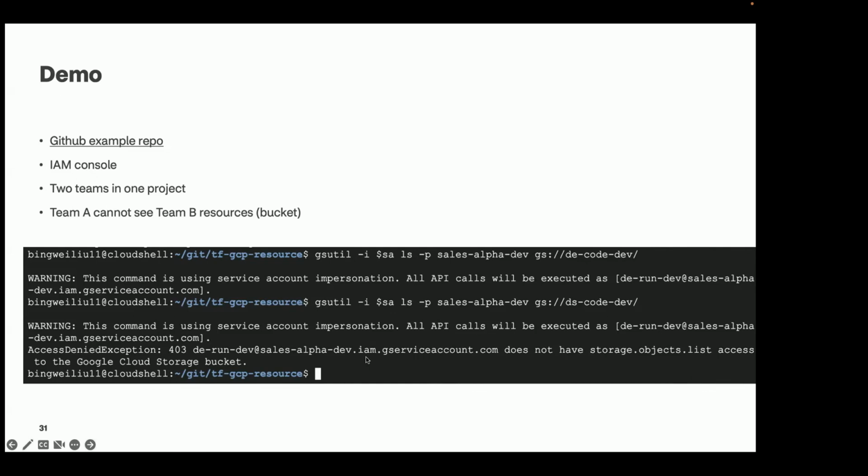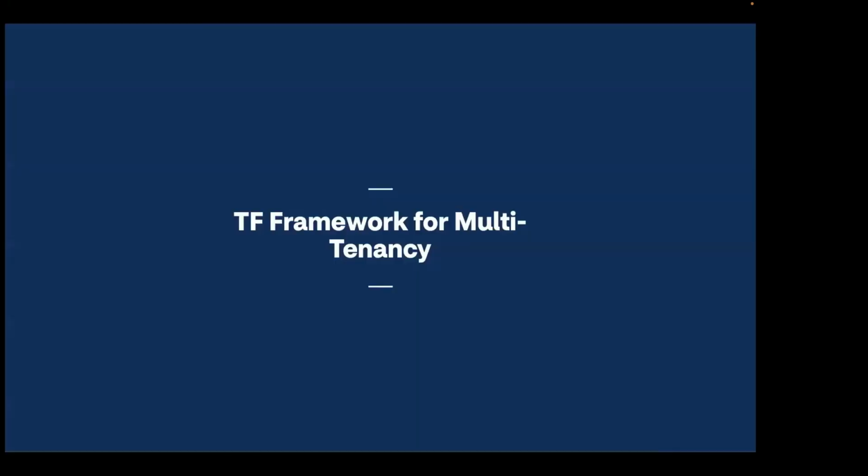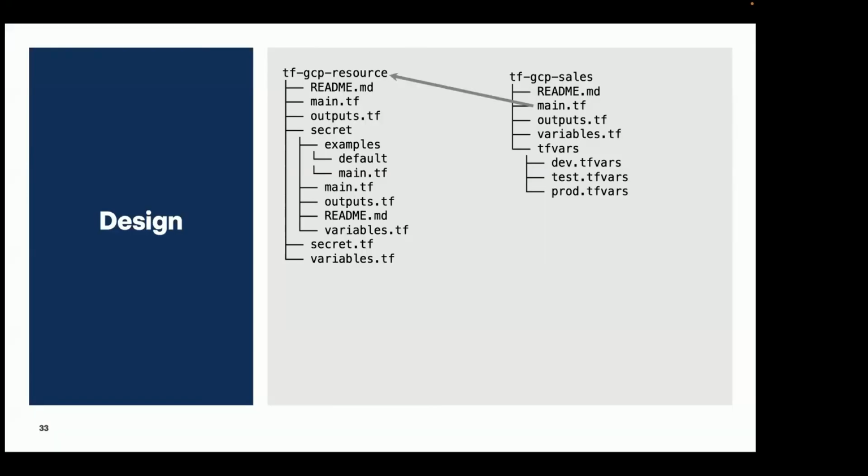Of course, this is a very, very simple example. You can go very sophisticated in every one of these services to achieve multi-tenancy using good design. I'm not going to talk about the rest because of time, but while doing this, we have started to create a framework that can handle multiple tenancy at a very large scale and sustain it. I can share the slides, and if you're interested, you can email me and we can talk about this.